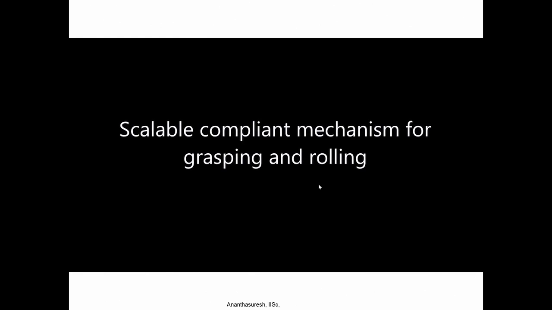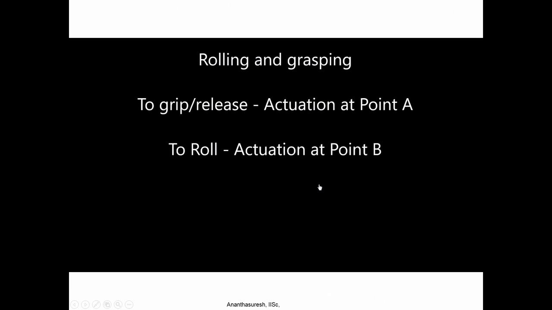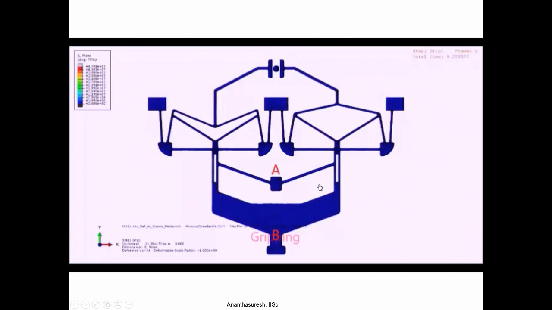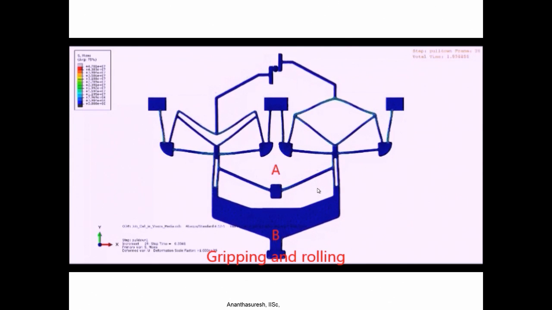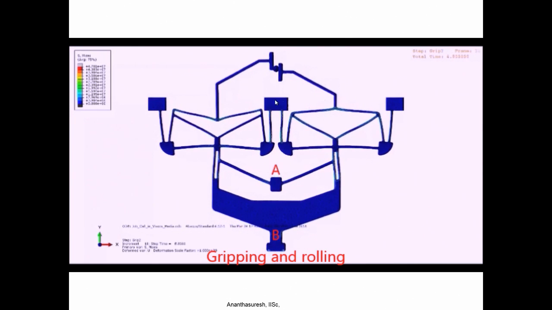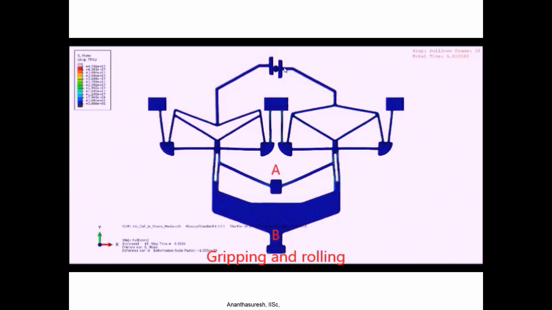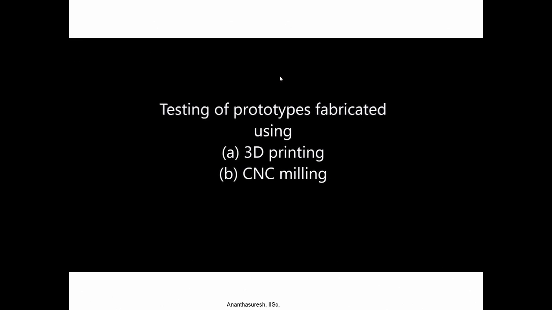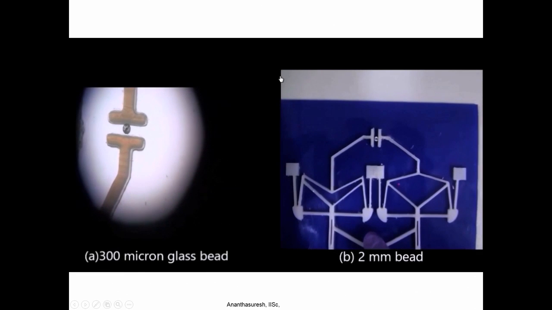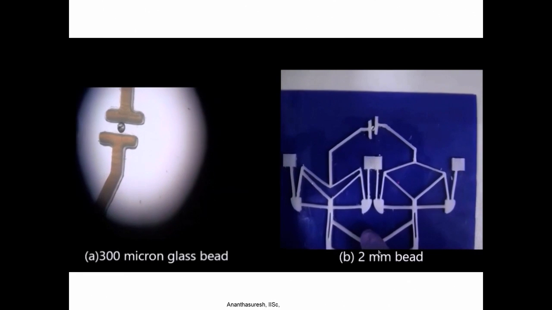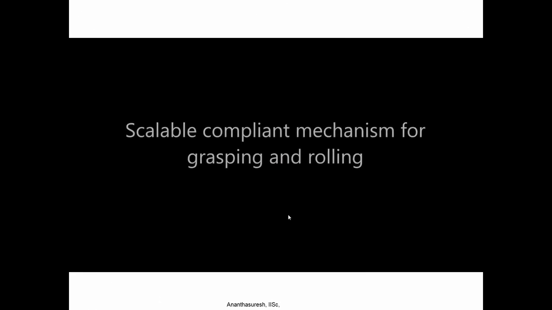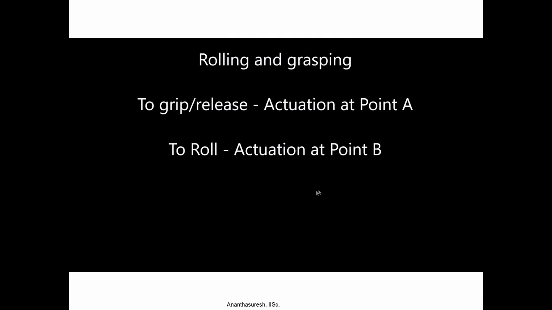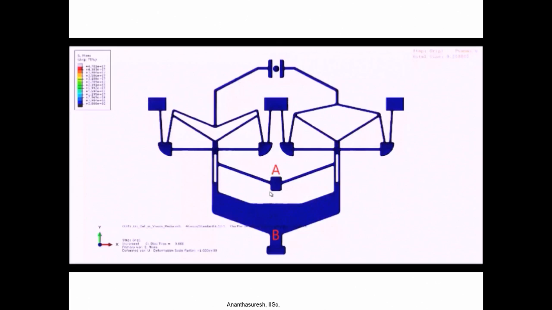And here is another compliant mechanism which also involves contact, and this is a single device with single input, or actually two inputs. It is fixed at some point, and A and B are the two inputs that you can give. As you can see, the outputs here come together, come closer and then can grasp something and then rotate. This is a real device that you see, you are only pulling here, it can grasp something and roll. This is a 2 millimeter bead, this is a 300 micron glass bead, even at small scales. Let us play this again. So, you can see a compliant mechanism that can grasp as well as roll an object.